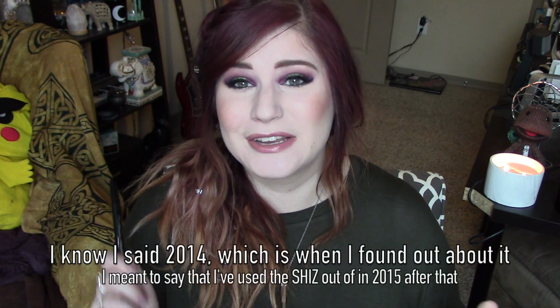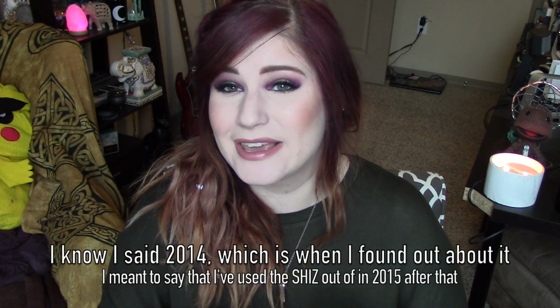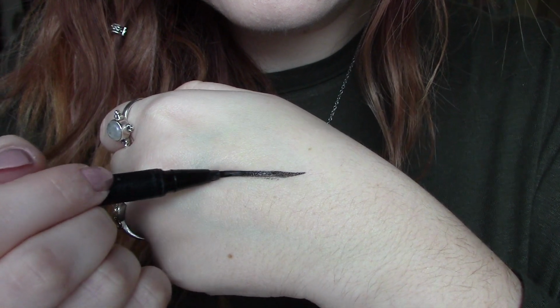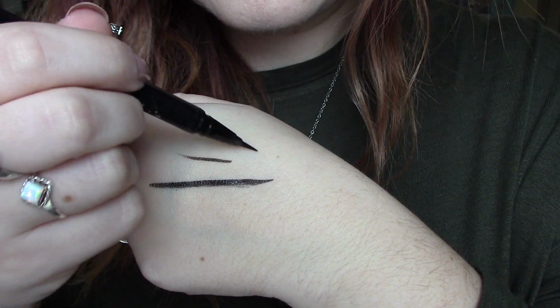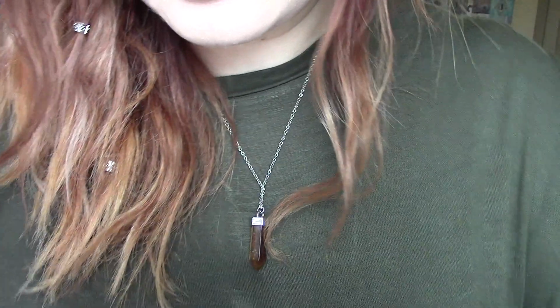It's an amazing mascara. Something that I discovered in 2014 that I cannot live without, that I have been using pretty much every day unless I decided to use a different color other than black, is the Kat Von D tattoo liner. You really cannot go wrong with this eyeliner, seriously. I mean, the only thing that sucks about it is that it's $19. But other than that, this eyeliner, it's so good.